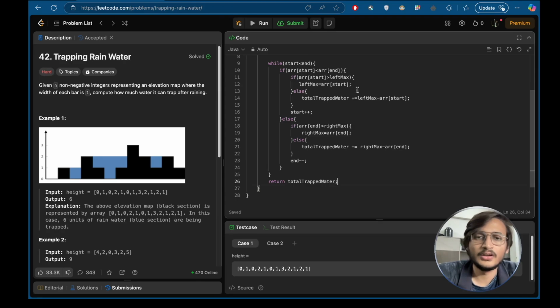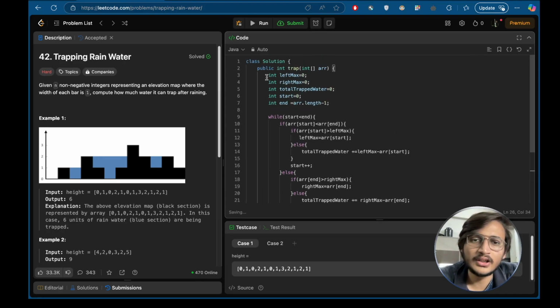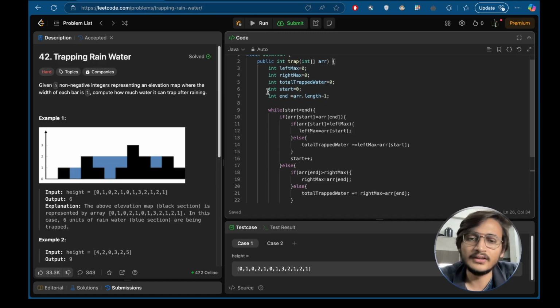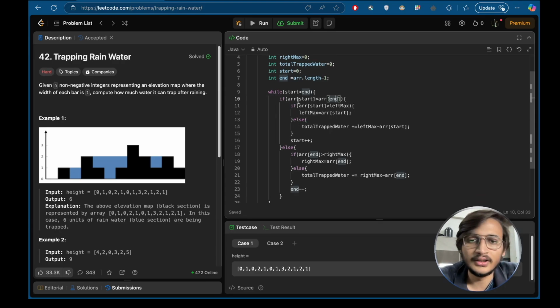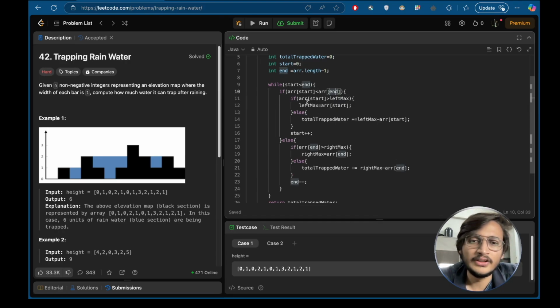So first, what we have done is initialize the left maximum, right maximum, and the total trapped water, which is going to be the answer to this question. Then the starting pointer and the ending pointer. Now we have done the same thing that we did in two sum, three sum, and more questions in the playlist. Then while array start is less than array end, we encounter the element which is smaller.